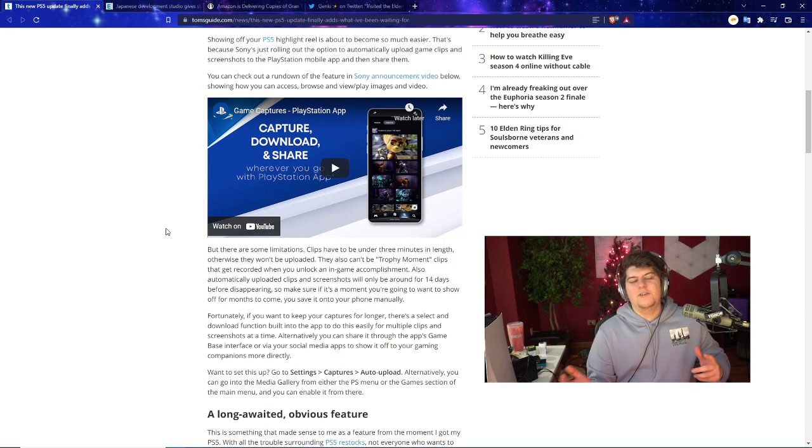It's a little small issue, but it's very cool in regards to clips, in regards to TikTok, say you find a really cool glitch or a funny glitch or even a bad glitch you want to complain about, whatever people do nowadays. You can basically check that out online, upload it, share it, and use the hashtag PSShare if you would like.